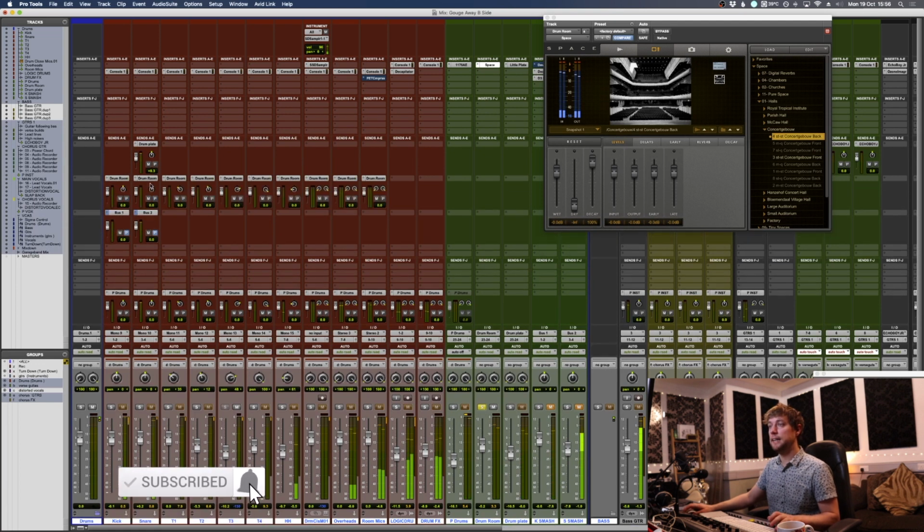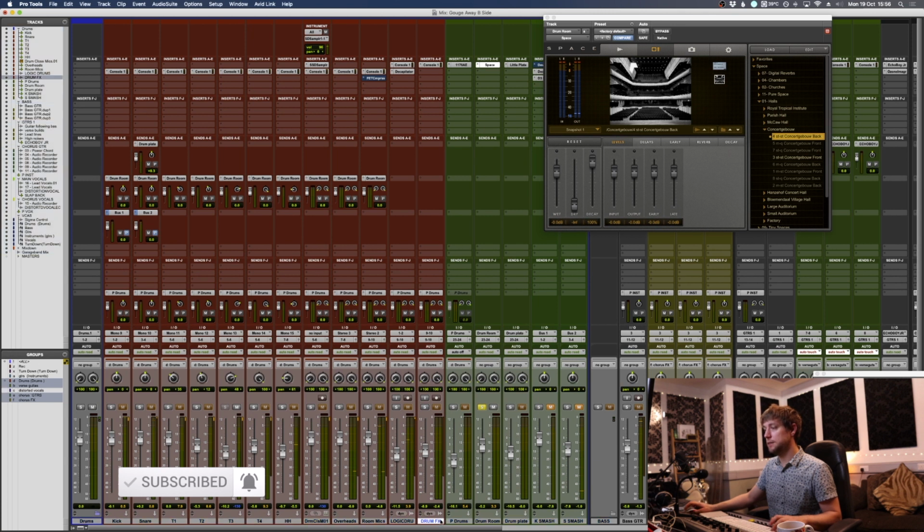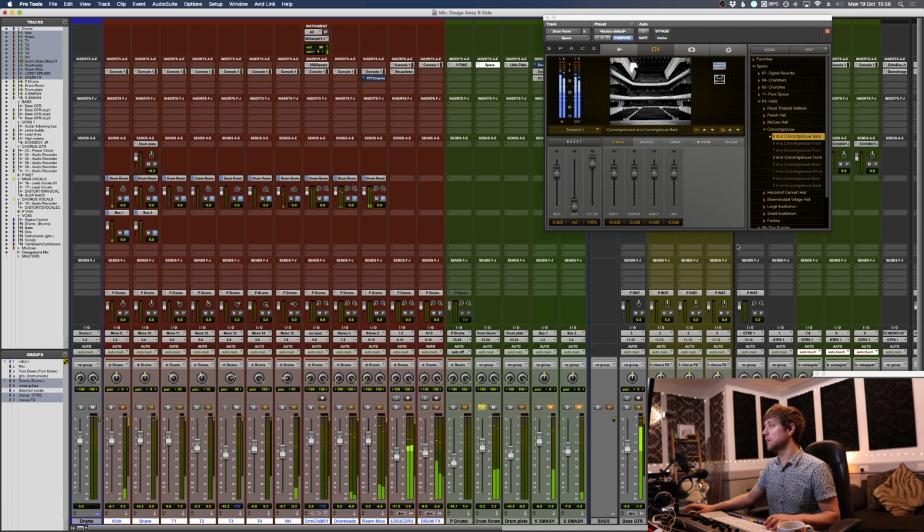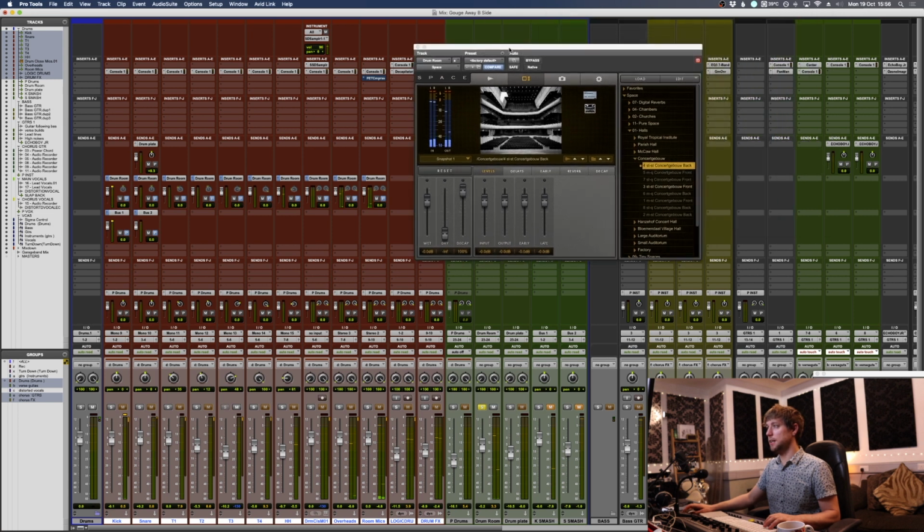So then if I went here and changed all these to pre-fade, we can listen to what this sounds like on its own. Space is a convolution reverb that Avid make, and there's no dry signal, so this is just what the room mics sound like. So it's like adding that into the mix of the overall drums.